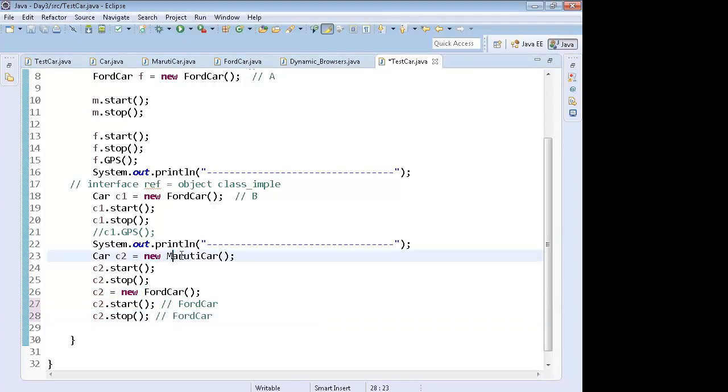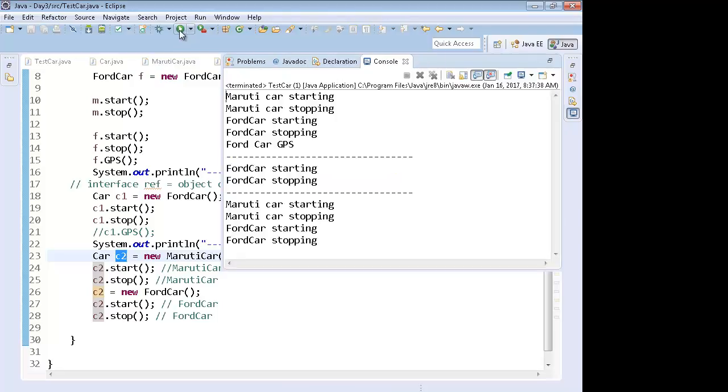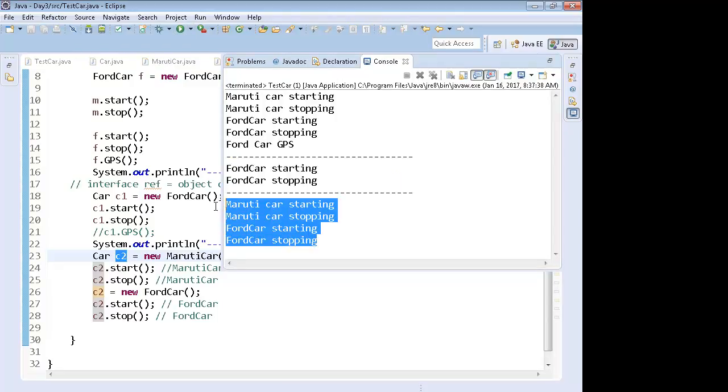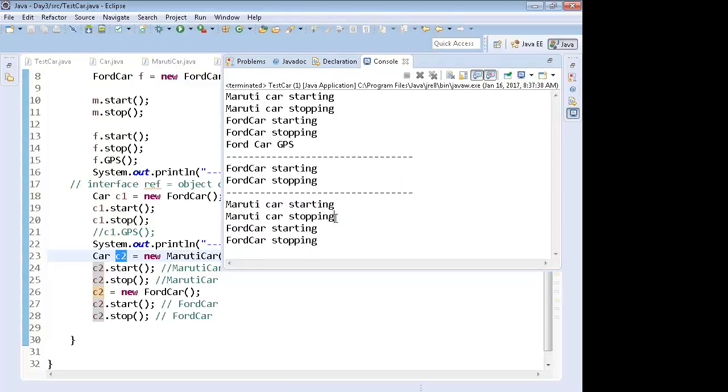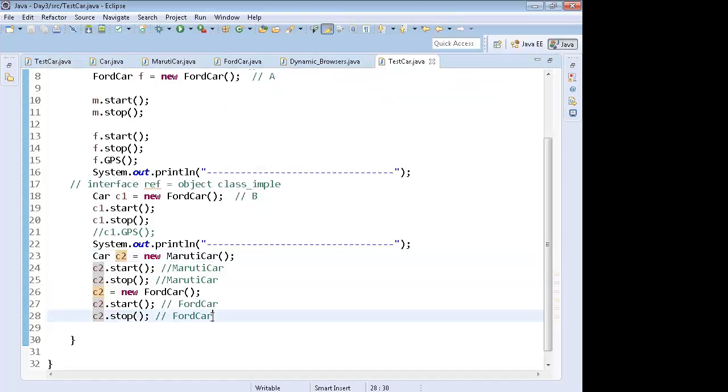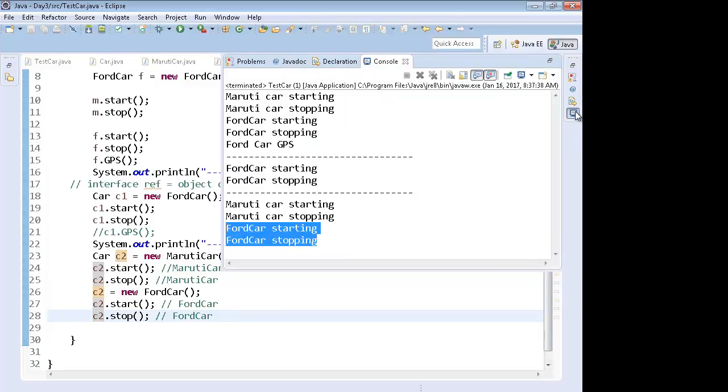Out here, C2 was calling functions of the Maruti car. The same reference of car interface I can move across. If I run this, you see that Maruti car starting, stopping, Ford car starting, stopping. Got my point?